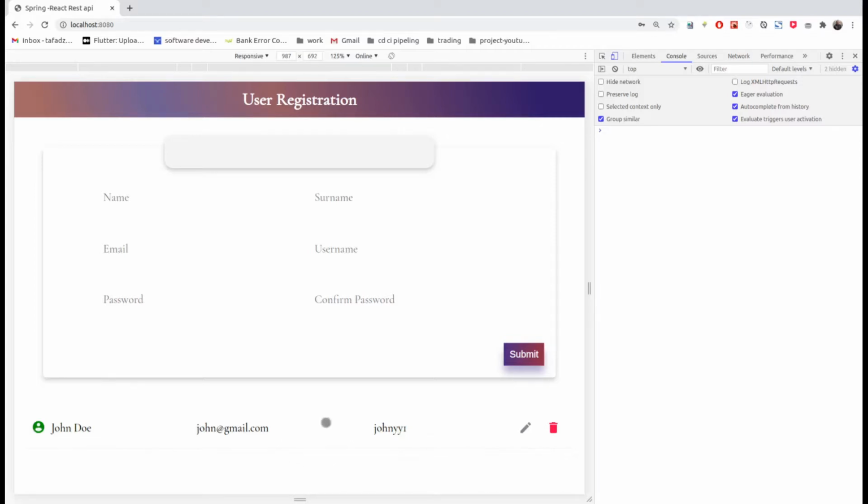This user object is now coming from my RESTful API, which means if I refresh this page, I'm supposed to have this REST API data. So right now, let me refresh. Exactly. As you can see, I've refreshed my page, but I do not have my users. It doesn't mean that my user has not been persisted. My user has been persisted, but I'm not receiving it. So what could be the problem?